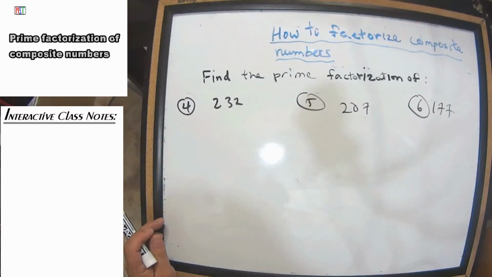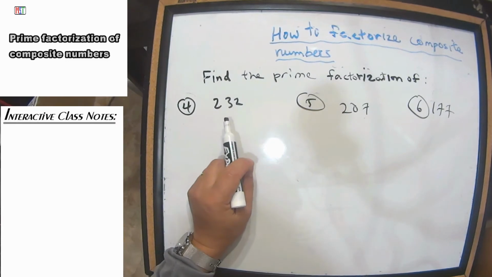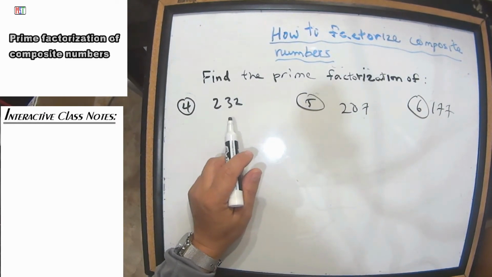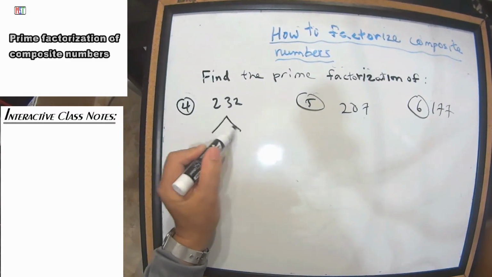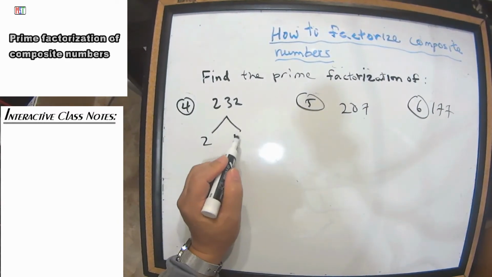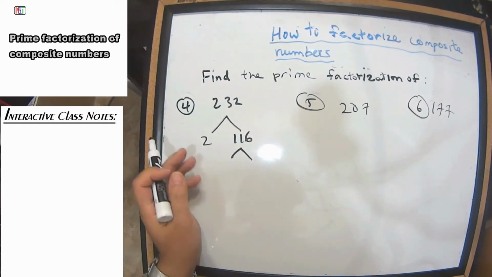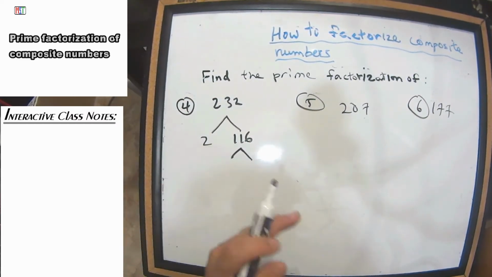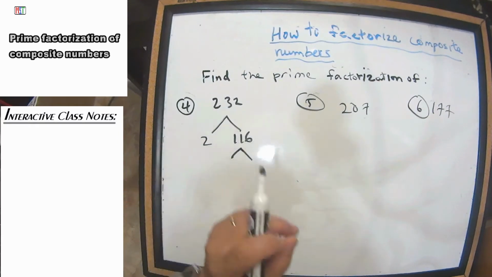Okay, let's do another 3 set of questions and a bonus. So look at this number here, 232, and you notice that this is a composite number because it's an even number. We can divide 2 into it. Okay, so 2 can go into 232 116 times. In fact, we can even use a 4. Okay, but just to keep it simple here, I'll just use 2 for now.